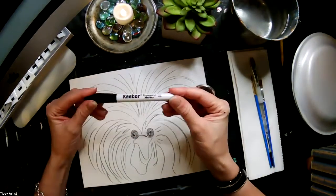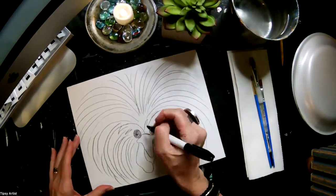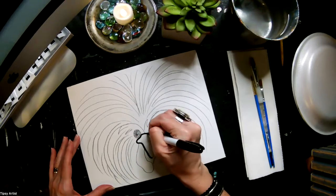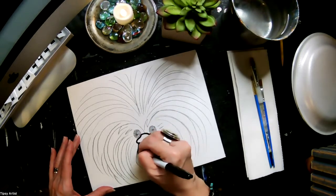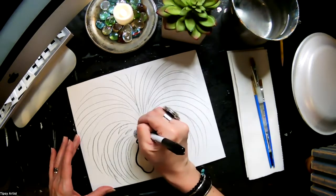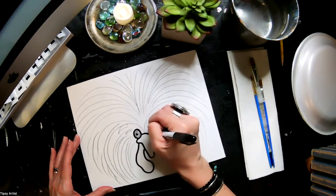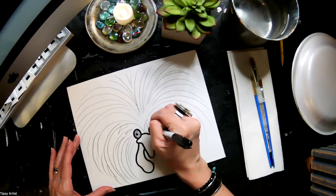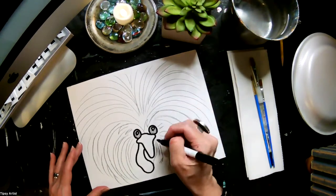Now, we did provide a permanent marker in the kit for y'all. I think it's helpful for some of this to go ahead and do a hard line. This is optional, but it helps all your work stay intact because it will bleed through the paint a little bit. It's very nice for beginners so that you don't lose your work. A little black right there, and flecks of light there as a little guide.